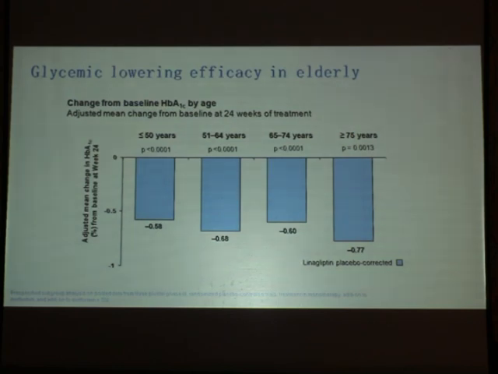Next one. Okay, so is the efficacy changing according to the age? So it is less than 50 years, 0.58. So, कमाल की बात ये है कि more than 75 years, 0.78, and therefore Dr. Mangla sir uses in elderly people with gay abandon, and here is the evidence that we have a very good efficacy of DPP4 inhibitors even in the elderly people to the tune of 0.8%. And not only good efficacy, also the great advantage of decreased hypoglycemia in elderly people. We are always worried about their fall, especially in their bathrooms, and sustaining fractures. So this is the great advantage across age groups. This molecule is effective.